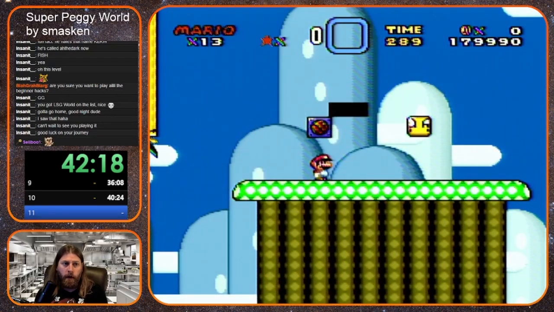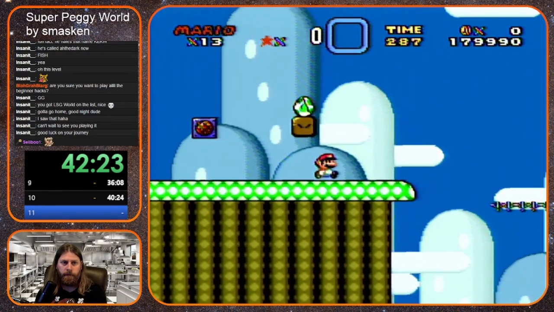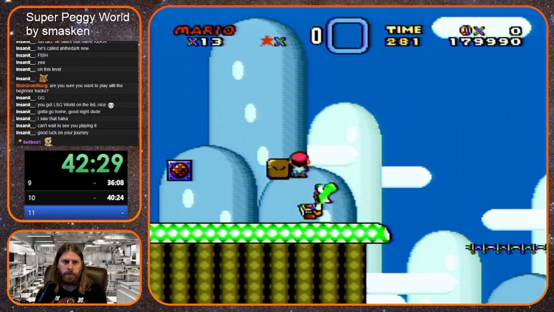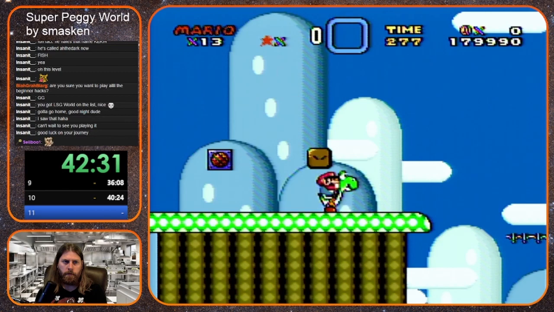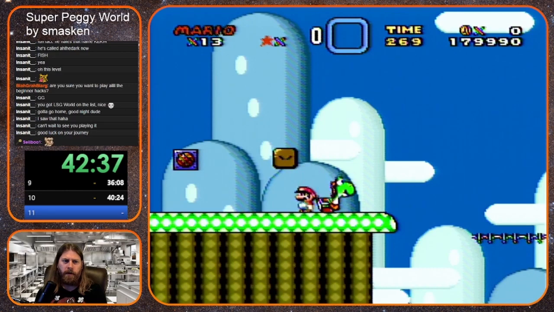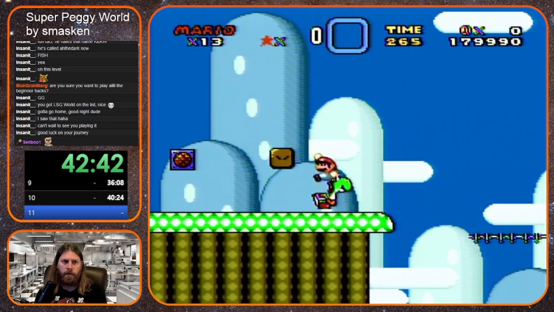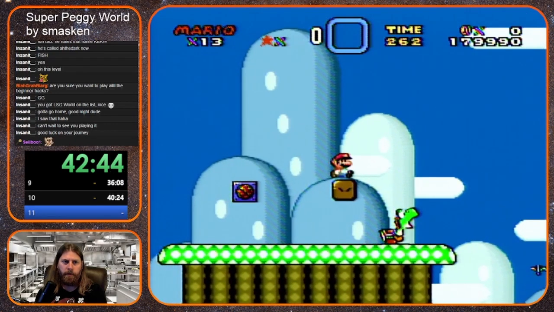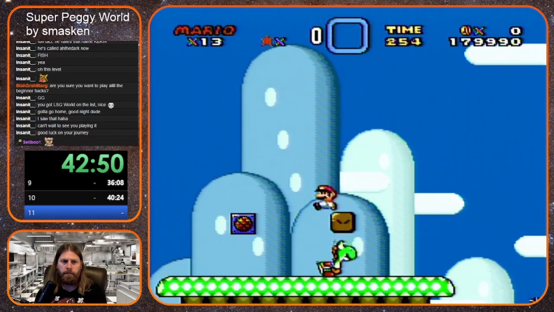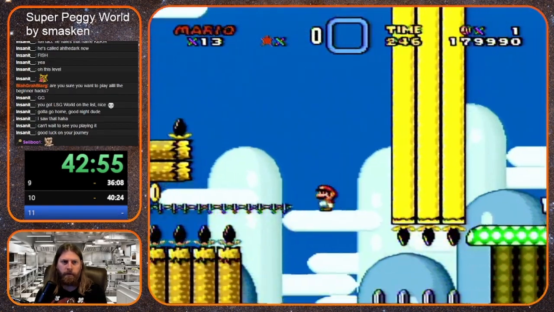Guess that's okay. In order to make a spin jump off Yoshi, you need to spin jump onto him. That is true. Wait. Normal jump, spin jump off. Oh wait, that's in midair. It only works in midair, though. Alright, too fast.